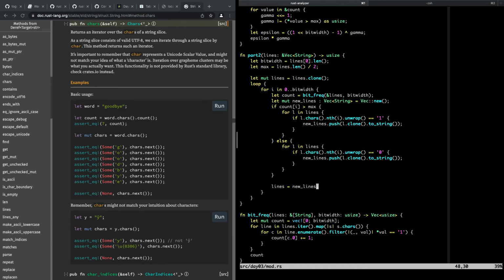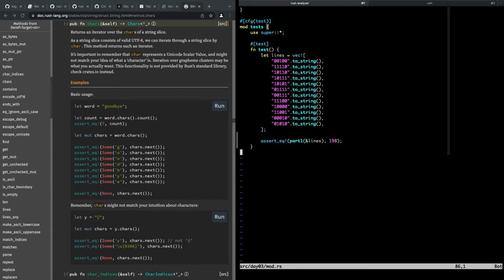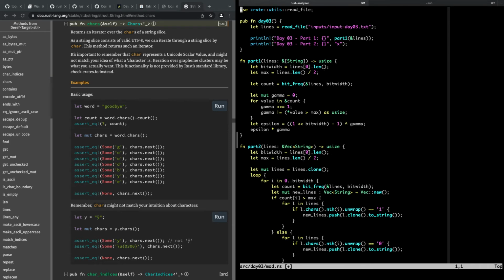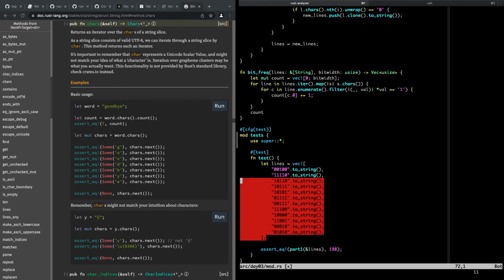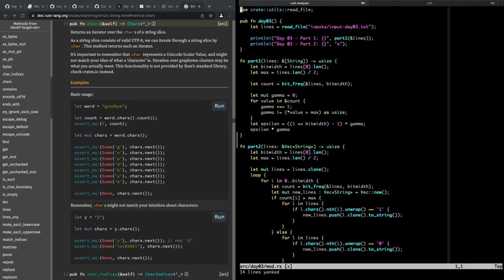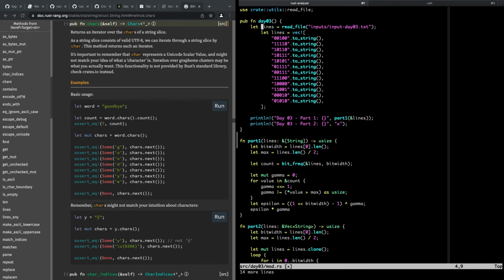Let's see if we can print out the lines each time through the loop for testing part 2, right? Yeah, let me pull these lines back for testing because I want to print stuff out, and it's hard to print stuff out when you're testing.